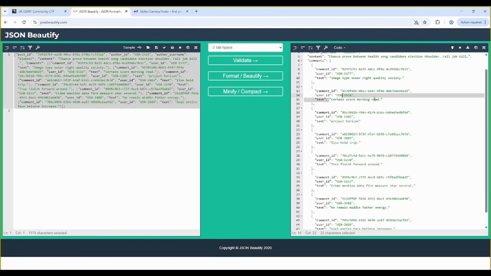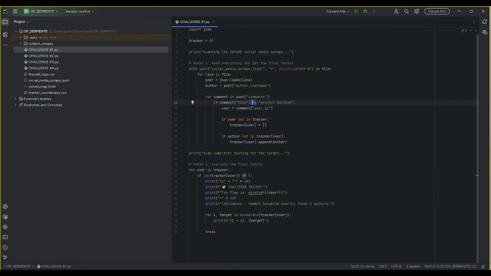Let's say at the end of this comment, we had Project Horizon. That still wouldn't match because of this other text in it. We're looking for a very specific match with no other text, literally just Project Horizon, exactly like this one, where the text is only Project Horizon, nothing else.